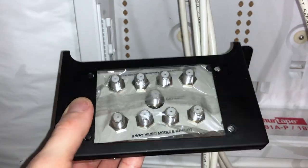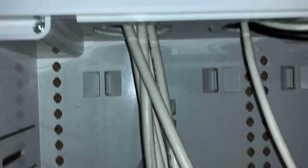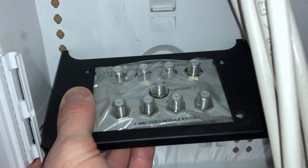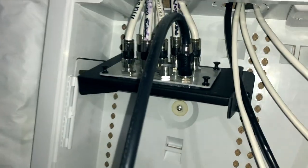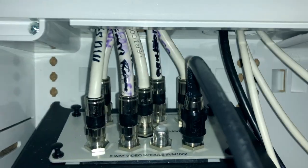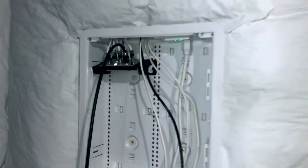This arrived in the mail — it's an 8-way coax switch with a little mount designed to fit inside the Legrand box. I'll have the wires come straight down right into it. It's coming along — the little panel is in and the 8-way splitter fits nicely behind it. Some cable people might say you shouldn't split the line this many ways, but I really wanted to consolidate everything into a clean area inside the electrical box. I'll need to zip tie the cables behind the insulation so they don't push it off the wall.